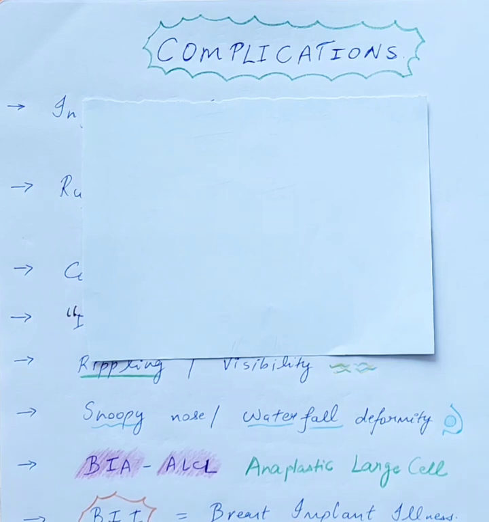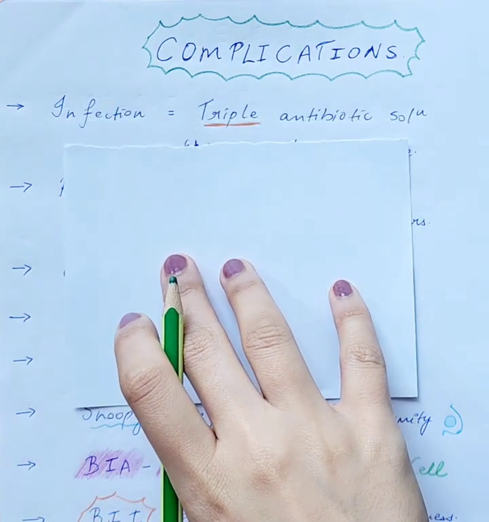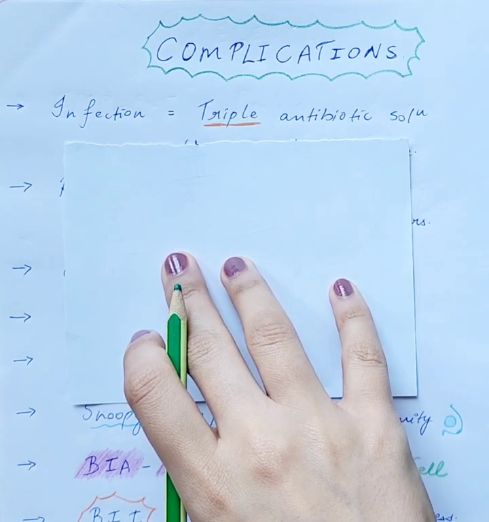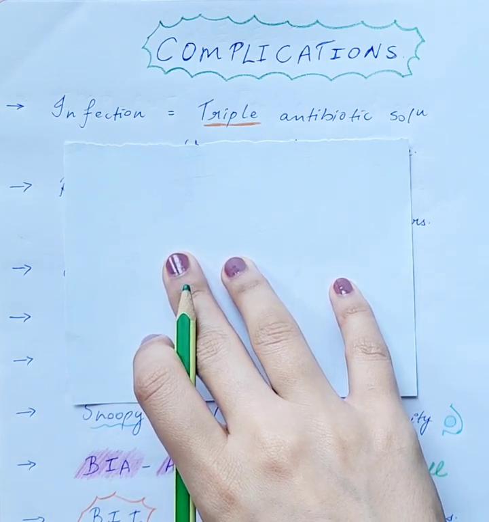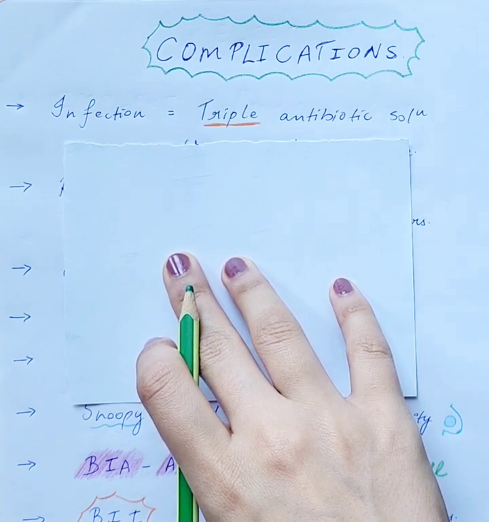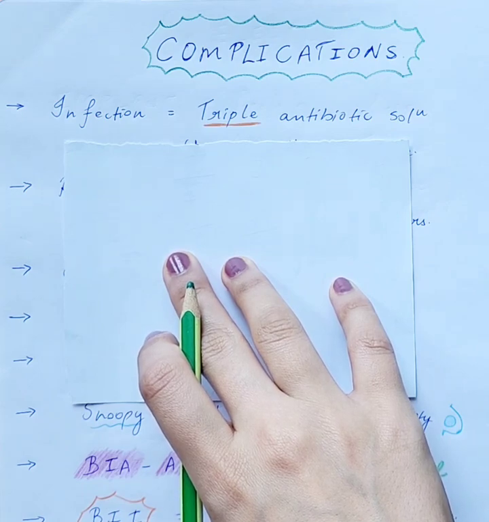So for the final topic in breast augmentation, we are going to discuss the complications, because there are a lot of terminologies that have been described for the same. The first and most common one is infection of the implant, which is mainly by Staph epidermidis from the skin surface and from the nipple areola region, because of which a tape is placed over the NAC region to avoid any sort of contamination.